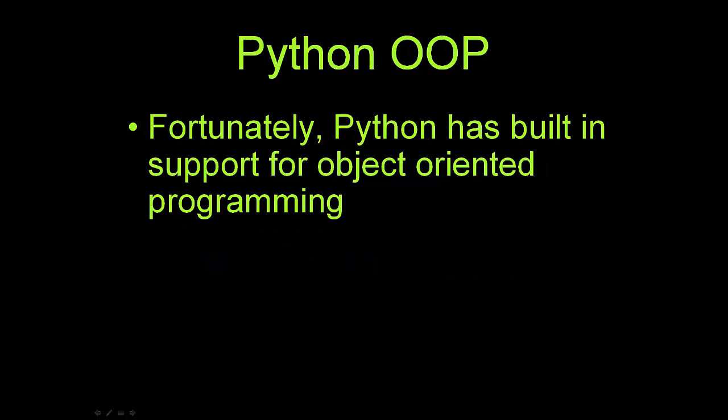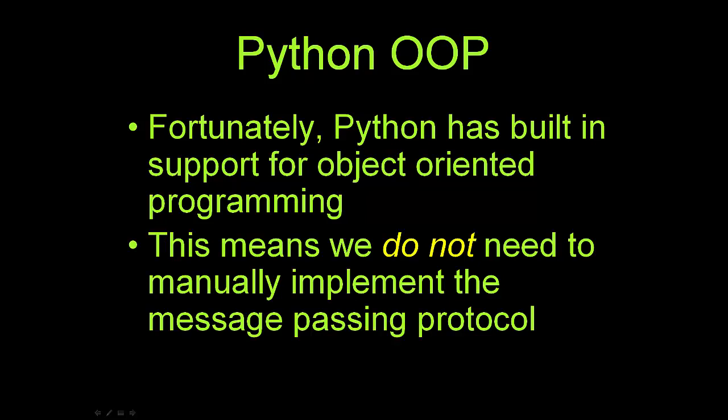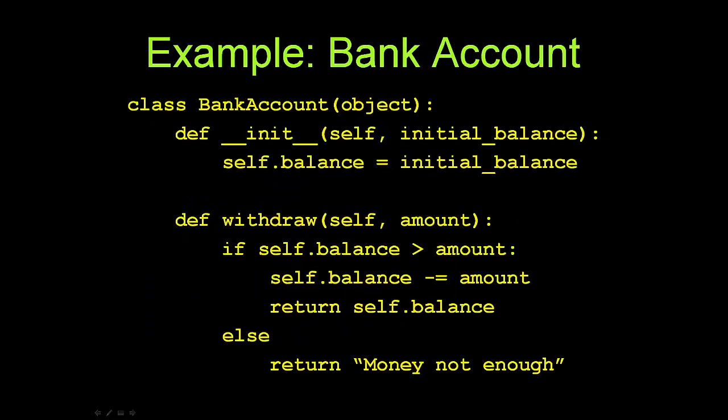It turns out that Python already has built-in support for object-oriented programming, so there's a lot of stuff that you don't really need to take care of, that Python will take care of for you. Essentially, the main thing that Python does is to take care of the message passing protocol. Okay, we'll talk about that soon.